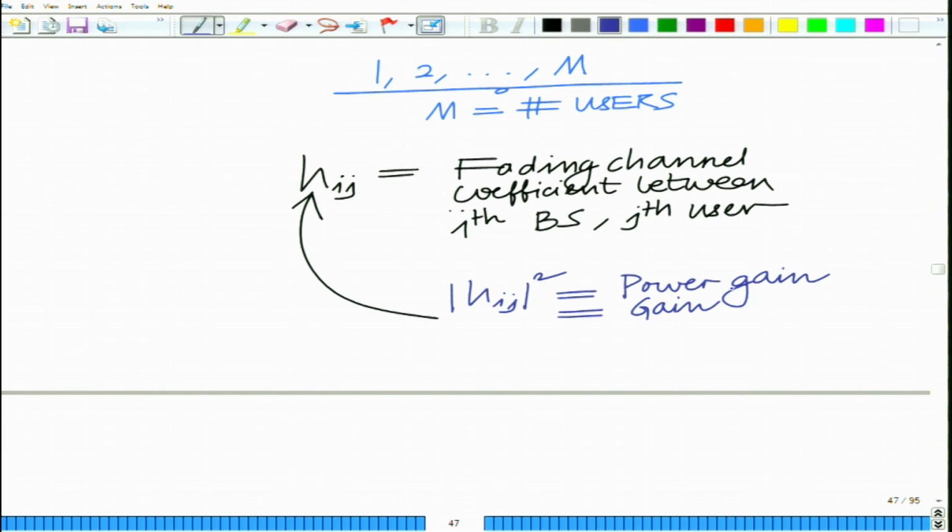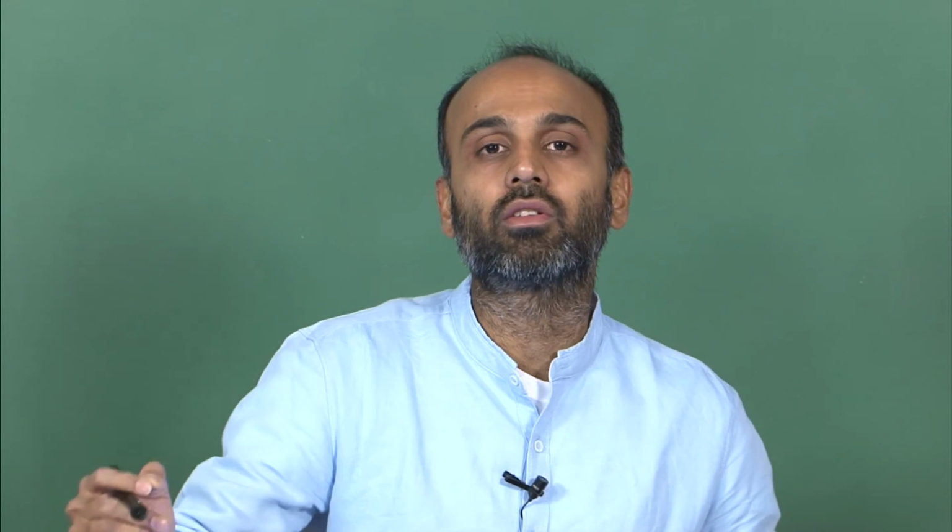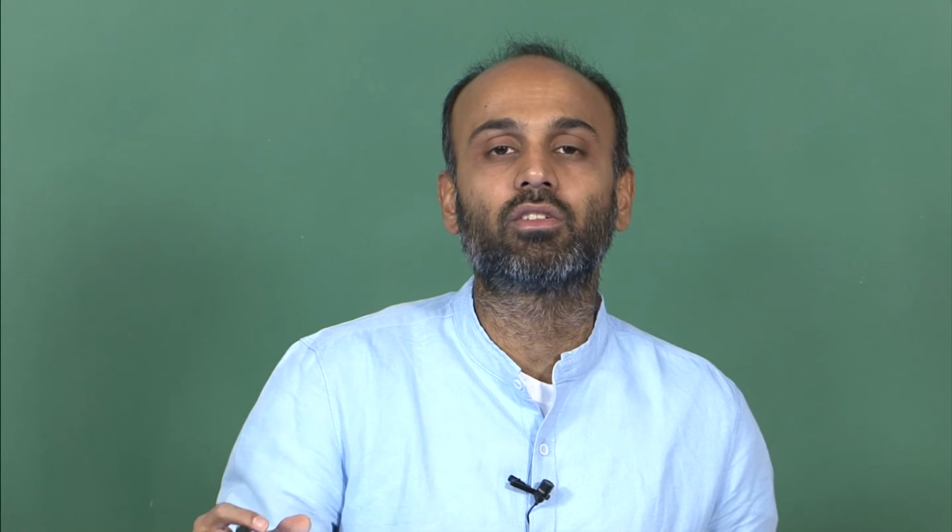I mean, there can be an amplitude gain which is given by magnitude Hij. This is the power gain magnitude Hij square, which means if magnitude Hij square is strong, then the received signal at the user j corresponding to the signal transmitted by base station I is going to be strong. But if this channel is in a deep fade, which means there is a lot of interference in the channel, and as a result if magnitude Hij square is very low, then the power received by user j corresponding to the signal transmitted by base station I is going to be very low, and that can be attributed to the fading.